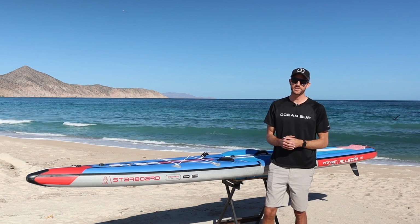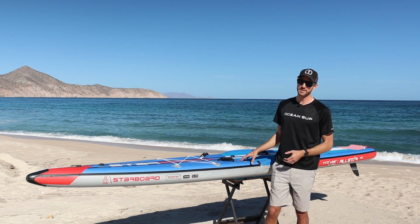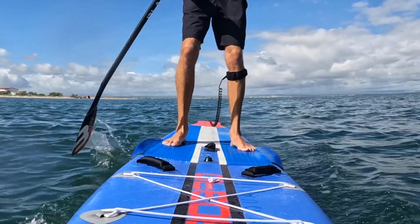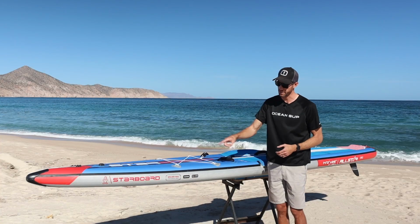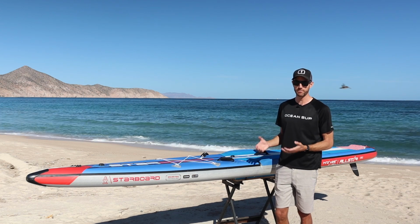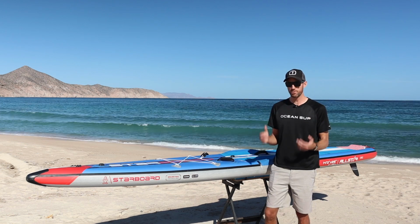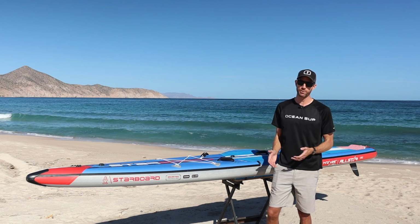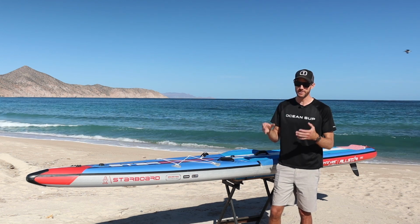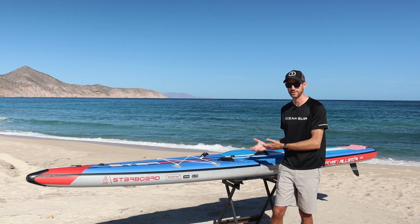And then lastly, one of the things that took me a little while to get used to when it comes to paddling this paddleboard is the flex that it does have in it. Now with those twin carbon stringers on top, as well as the carbon stringer that runs from the nose of the board to the back of the board, it does make this paddleboard very rigid for being an inflatable paddleboard, but at the end of the day, it will still have some flex to it. So if you're someone who typically uses a hard race board or a hard all-around paddleboard, and you jump on this thing, you will notice a little bit of difference in your paddling stroke and your paddling style with a little bit of flex that this paddleboard does have to it.